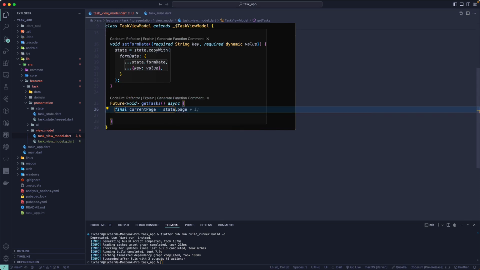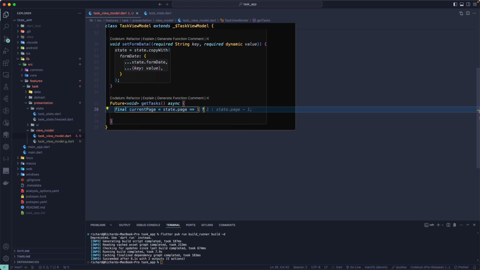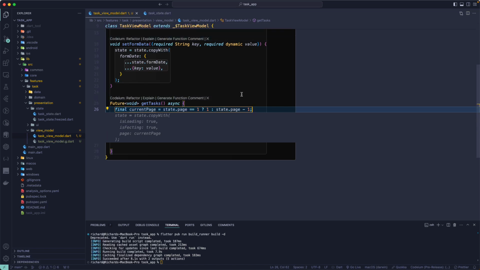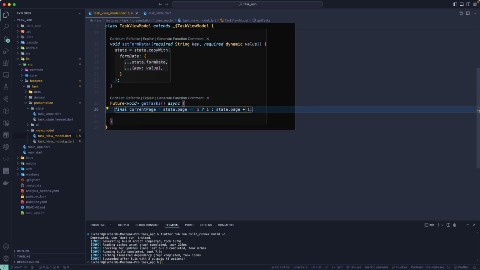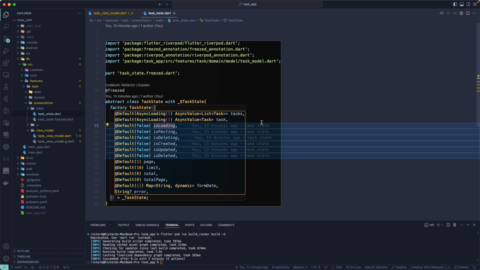And by default, if you can remember, the default value is 1, and if it is the default value of 1, then we'll say the current page is 1. Otherwise, we'll add a 1 to our current page state. That should give us the current page over here. So once we have this particular current page, so this is the dynamic type. Okay, so I guess we forgot to add that particular type over here. So let's add the type, sorry for that, in the previous video I forgot to add it.